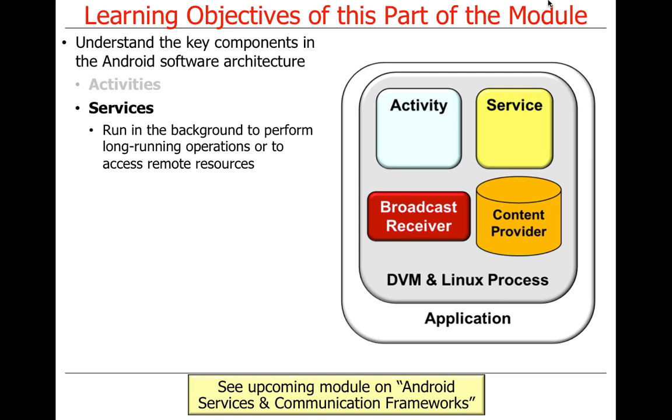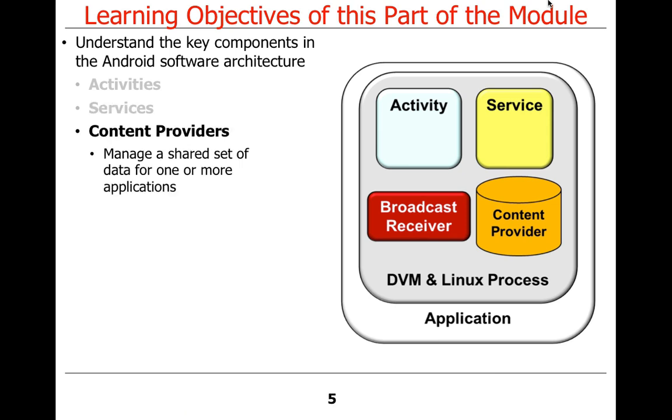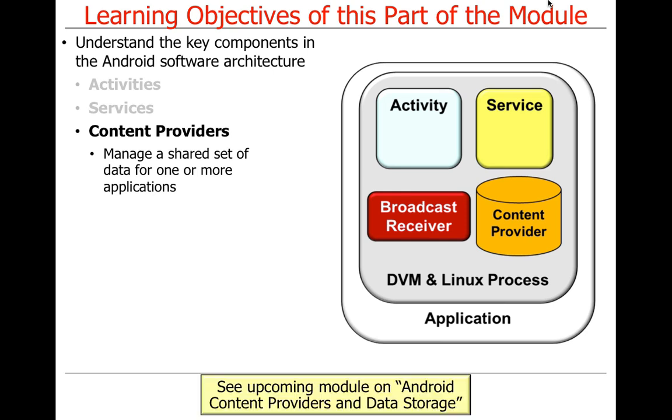We'll talk a lot more about services later in the course. The third component we're going to talk about is content providers, and they're basically an abstraction for being able to manage or mediate access to data that's shared often by more than one application. It doesn't have to be more than one application, but sometimes it is. So it's basically a way to store data persistently and to access it in a very stylized way. We'll be talking a lot more about content providers later. They're really interesting, and they typically access something called an SQLite database, which is also very interesting.